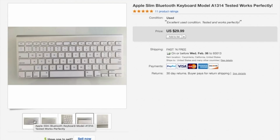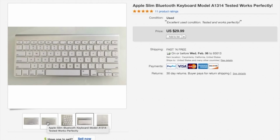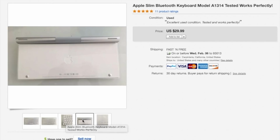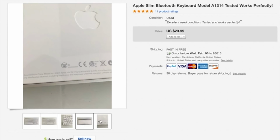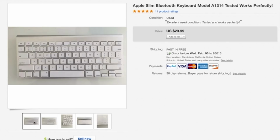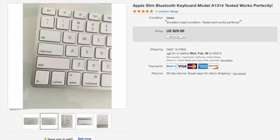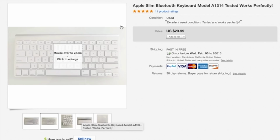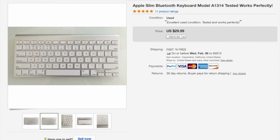Next up is this Apple keyboard, and I always pick these up anytime I can find them. Sometimes I pay as much as 10 bucks for it, but even though I can only sell it for 30, I always know that they sell super fast, so that's why I always pick them up. And this one was in perfect working condition. I took a picture with the light working, and I took another one without the light working. And I actually sold another one of these earlier this month, so I spoke about how I take pictures and stuff like that already. So if you see these Apple keyboards, definitely pick them up because they always sell fast.